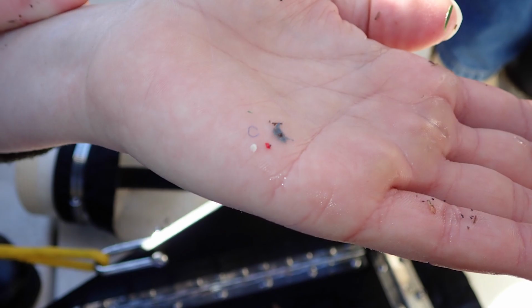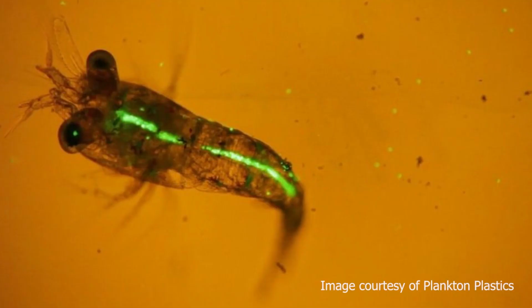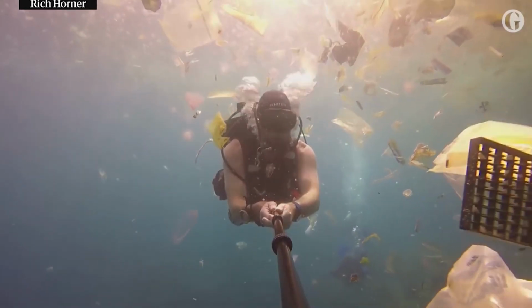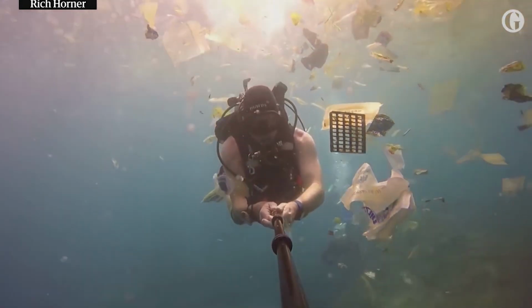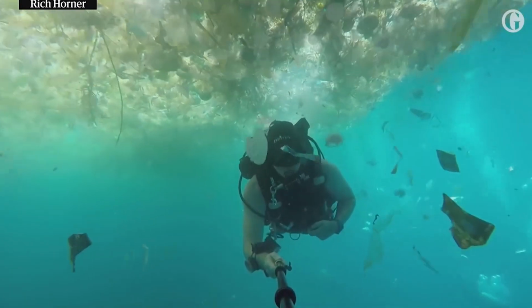There have been quite a few studies. Some are actually from the natural environment, netting zooplankton out of the ocean and scanning them for microplastic particles, and they are detecting them in quite a few species. Bottom line is, there are so many plastics in the environment, and it's going to keep getting worse. A lot of it is microplastics, but all the plastics out there, as they break down, are turning into microplastics. So the problem is only going to get worse before it can get better, and it can only get better if we recognise that it is a problem.